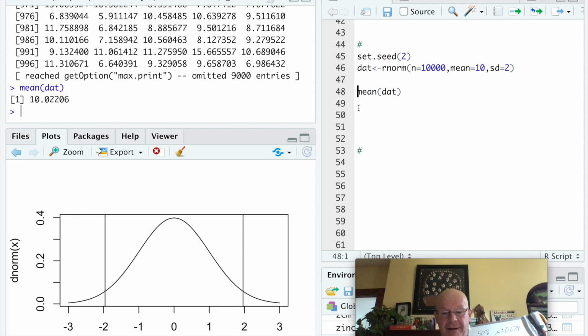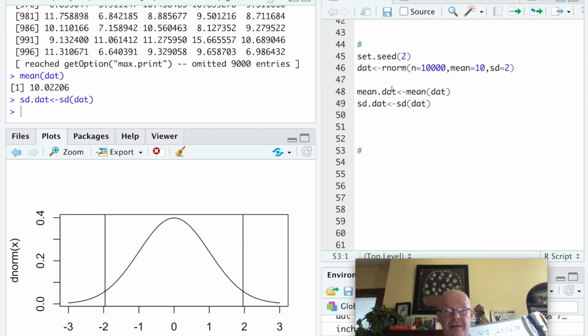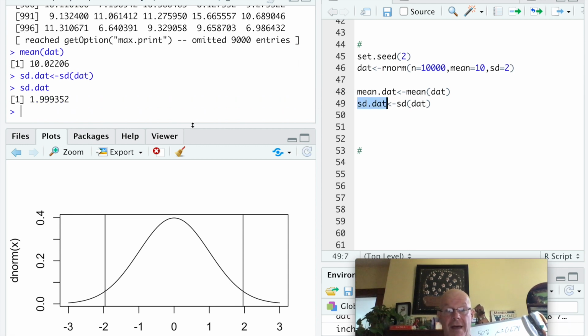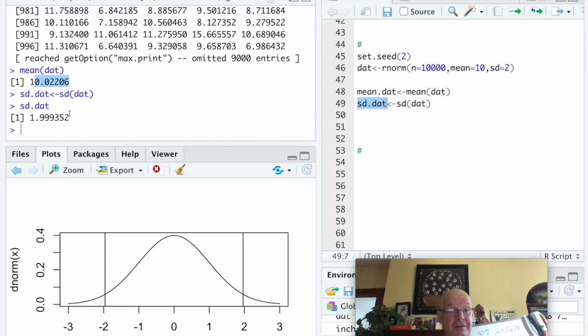And so I'm going to go ahead and call this mean.dat, and then I will do the standard deviation of dat. For that, I can use the built-in function sd(dat). And so now I have the standard deviation. That agrees quite nicely with what we simulated, which is good. It means the computer is actually working. And so we've sampled 10,000 things, and we estimate a mean of around 10, and a standard deviation of around 2. And so let's plot that data out, just so we can take a look at it to see how pretty it is, because we went through all that work of sampling it.